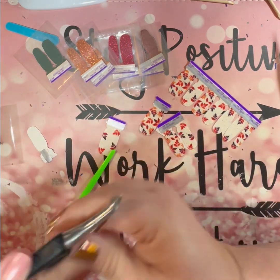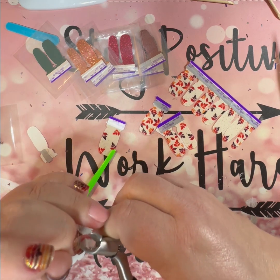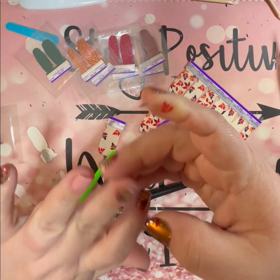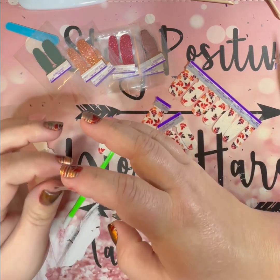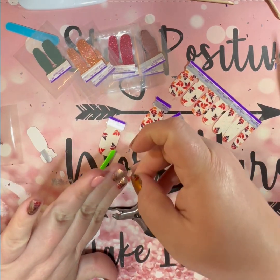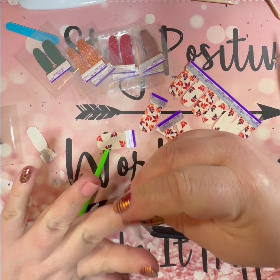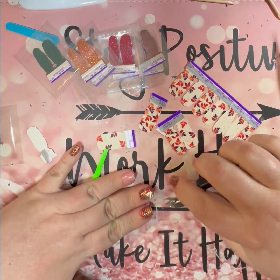Trying to decide. Yeah, let's just do it. We're gonna cut this. It's gonna be kind of patched together, but it's okay. We'll put some plumping top coat and it will be fine. It'll be fine. No big deal. There we go.